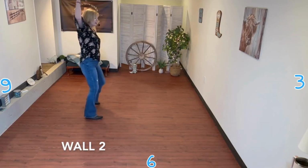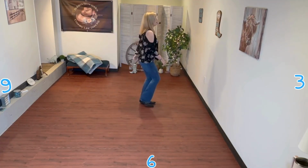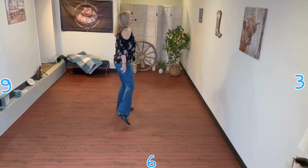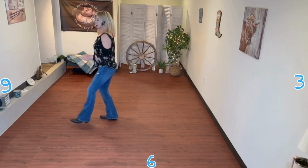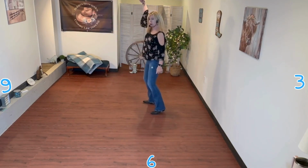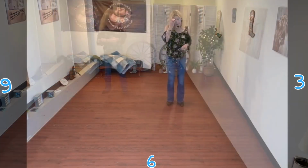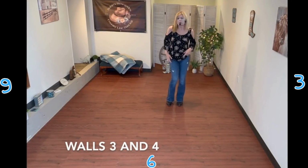You're gonna step, touch, and hop, and hop, and hop, and hop, rolling vine to the right, and 1, and 2, and 3, and 4, and point 5, 6, turn 7, 8, kick, ball, point, pony back, and push to the back wall. So now you should be facing 6 o'clock. That was wall 1 and 2. We're at wall 3. Let's do 3 and 4.